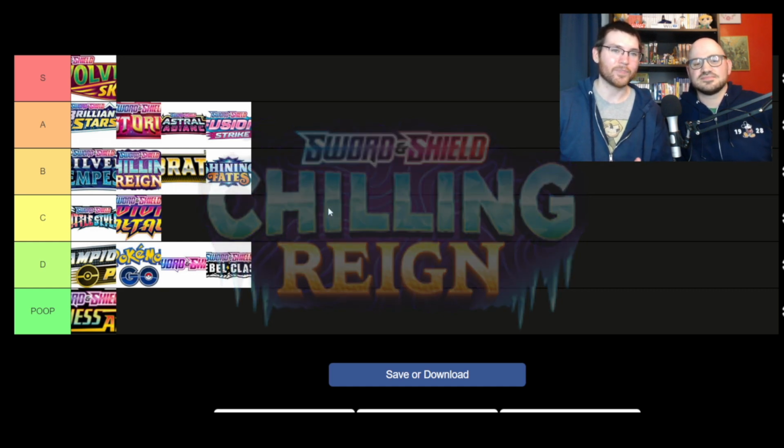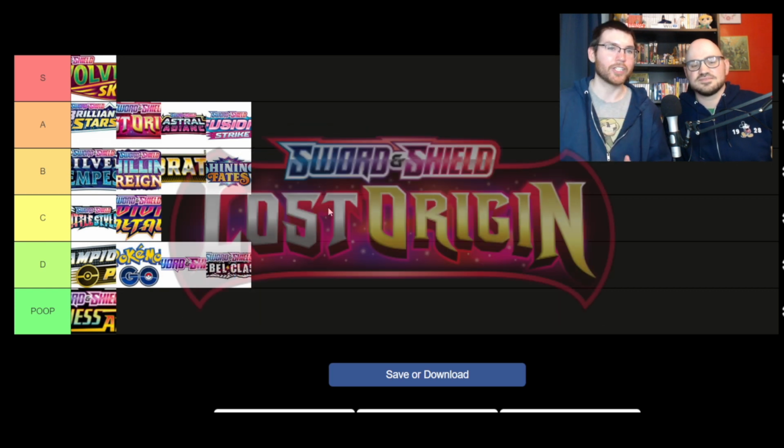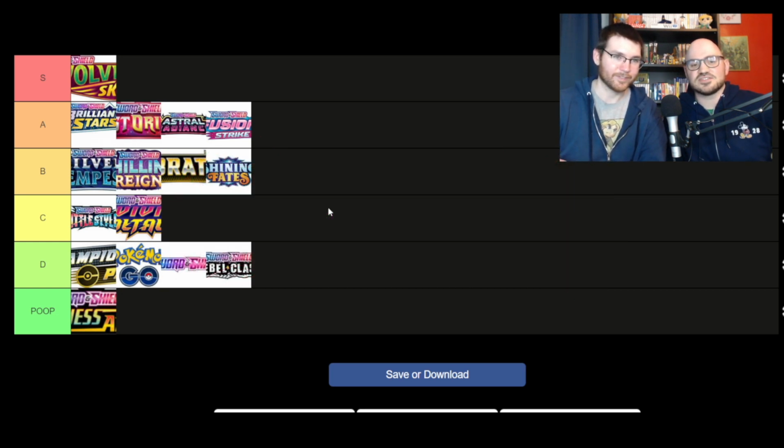I agree with that. But Silver Tempest is definitely the weakest of the trainer gallery sets, where Lugia is really kind of carrying it. But I think Lost Origin is definitely the second strongest trainer gallery set because it has two really nice alt arts, a couple of other alt arts that aren't that crazy, but it probably has the strongest trainer gallery. Out of all of those sets, I think I've opened the least of Lost Origin and Silver Tempest. Yeah. So those are ones I just feel meh about.